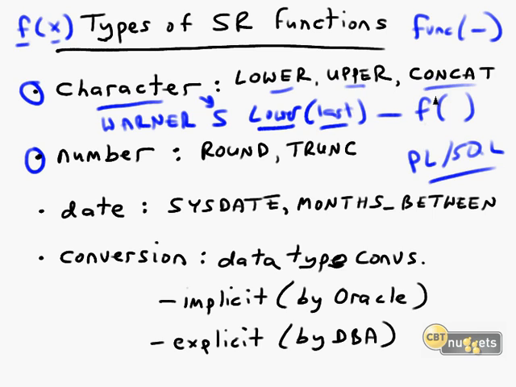Concat is a way to concatenate or combine character strings. There are a few different ways that we can use concatenation. Very useful. A quick example would be, again, to use our employees table: you might have a first name and a last name column. Chances are you're not going to combine names in a single column. That's not very flexible. But after your select, you might need a report that lists last name, comma, space, first name. You can use the concatenation function for that, or you can use a symbol that I'll show you in the upcoming demo to accomplish those kinds of goals.